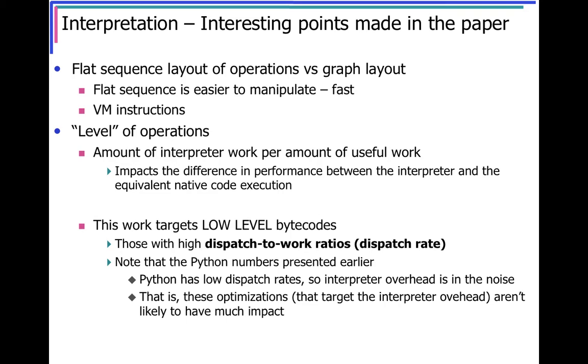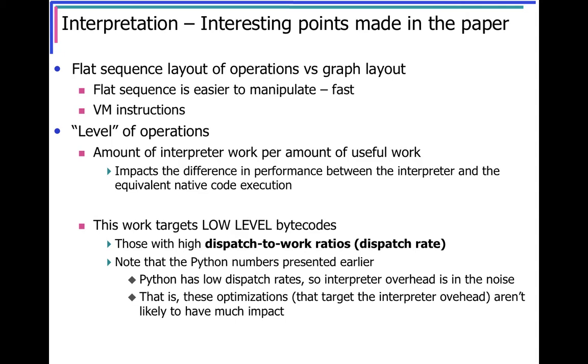The amount of interpreter work per the amount of progress we make in the program dictates the level of the operation. So again, let's say if you have Java instructions where you already know the type, then in order to execute that instruction, you do less work because you don't have to figure out what the types of the operands are. For the same instruction in Python, you have to do additional work to figure out what the types are. So therefore, the bytecode is lower level. That is, they describe finer grain operations in Java than they do in Python. Python are more coarse grained. That is, the interpreter has to do more work per bytecode.